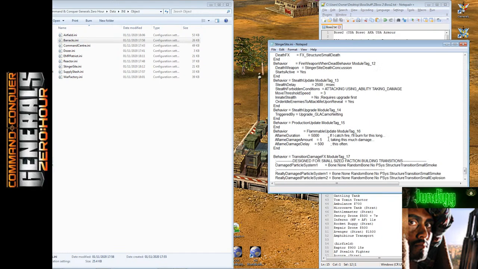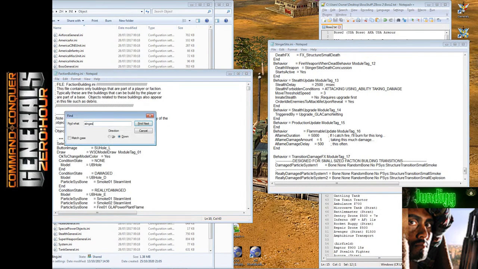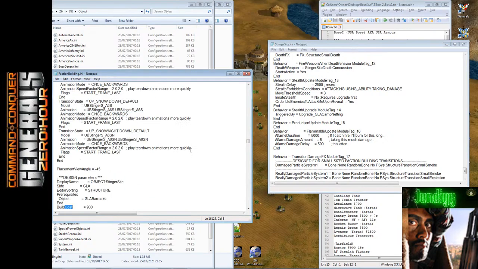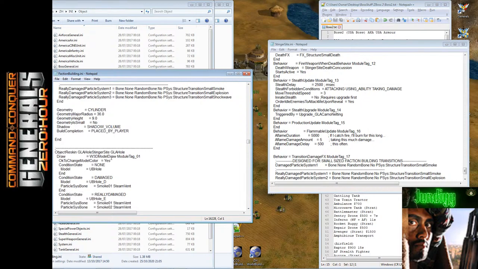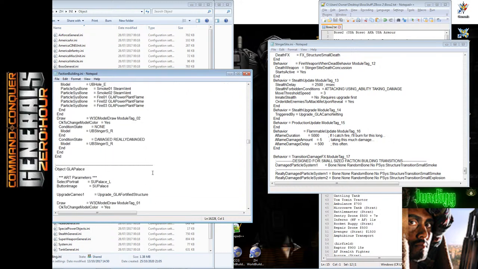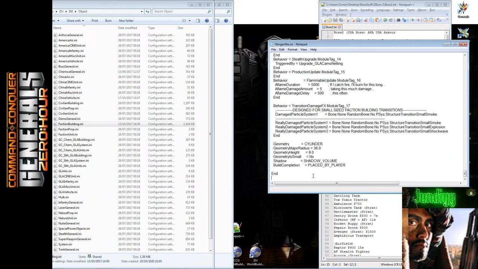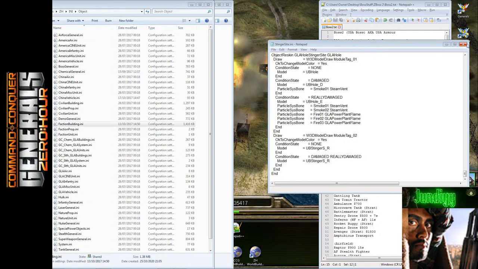Did I add the hole? No, I didn't. Okay, I've got to go back because I need to add the hole for the Stinger Site. So I need to go down to the hole because I forgot to add it in. Okay, so if you remember, I told you about the GLA hole. So we're also going to add this in. Copy that here. You can close that now. Also going to add that in. So that basically allows the Stinger Site to rebuild itself. So of course we want that.